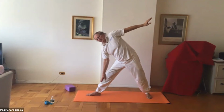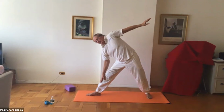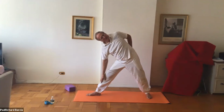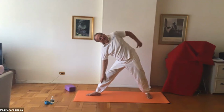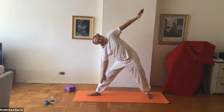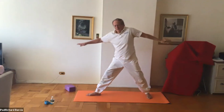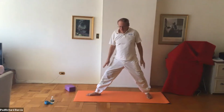Again, how deeply you come into the pose is up to you, but no strains, just gently coming in, more concerned with your breath, breathing regularly and steady. And then take this upper arm, just bring it behind your back, and let this left shoulder open. Bring it back up, even an inch. Breathe into that opening, and then extend the arm back up. And then slowly coming up, and release.